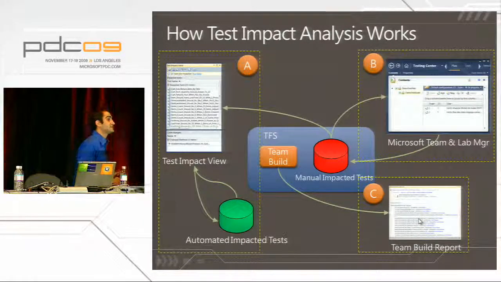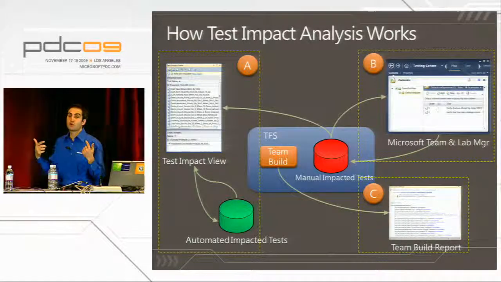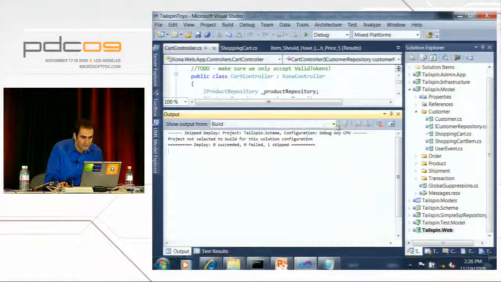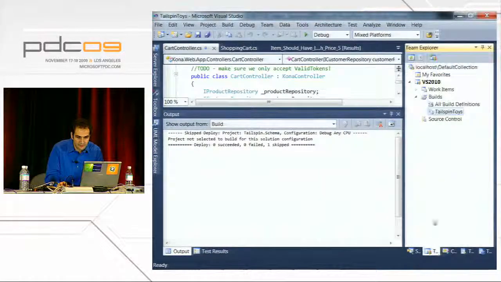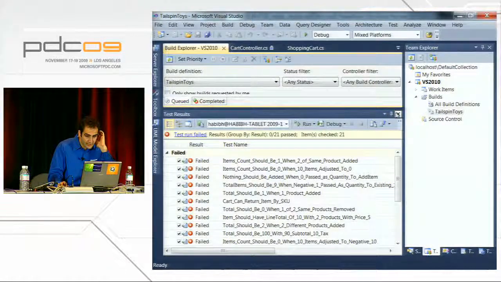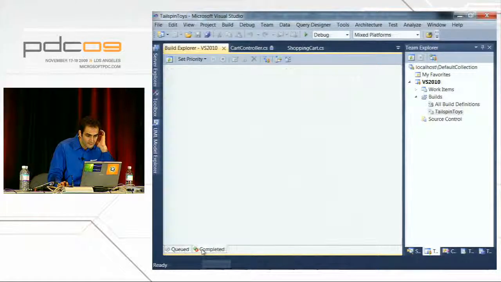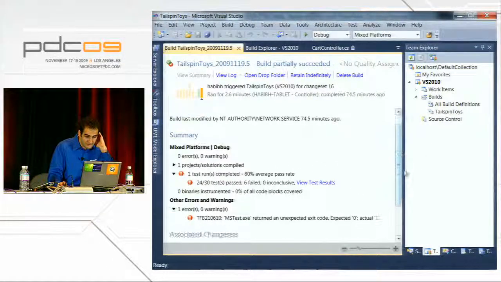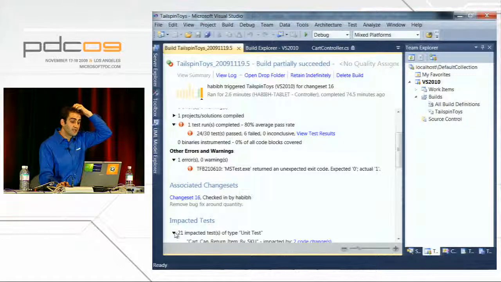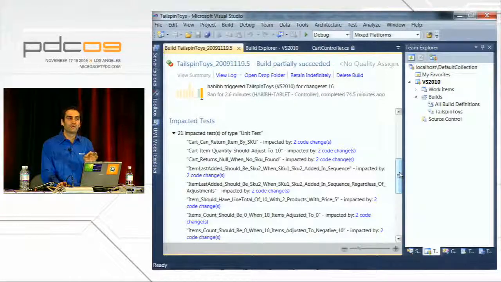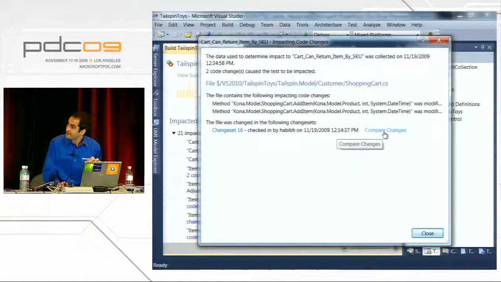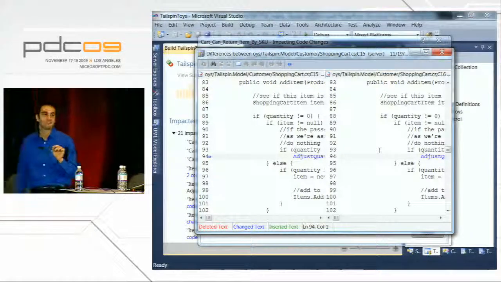And the third experience is, as part of you running Team Build, we now will show you a report that will show you the exact set of tests that were impacted. In fact, let me see if I've got an example of that report. Hopefully I kept it around. If not, you can take a look later on. Here. As you can see on the bottom of my screen, it tells me when I ran my nightly build, 21 tests were impacted. But what is really cool is we'll actually tell you what the impacts were. So you can now look at the changes that impacted the test, right?